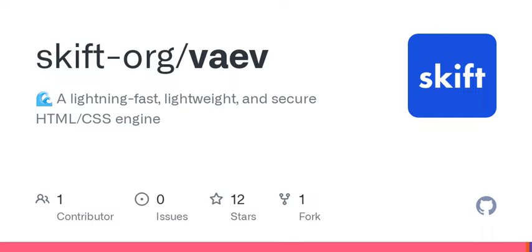Now let's talk about how one might actually try out vaev. If you're intrigued and want to see it in action, you would need to run a series of commands to install it on your system. It's a bit of a technical process, but sometimes the most rewarding experiences come from trying something new, right? You would install some development tools, clone the repository from GitHub, and then run it using a Python command.